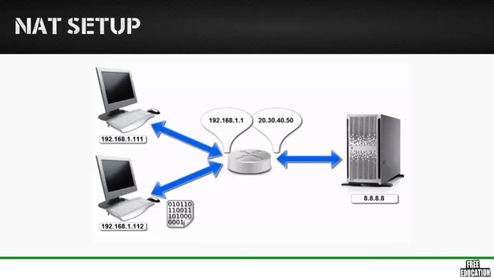Both these machines are connected to your wireless router. If these two machines need to talk to each other, it's very straightforward and simple. All they have to do is redirect the traffic through the router and talk to each other. As a matter of fact, the router doesn't need to even be there. If you plug in these two machines directly through a network cable, they would still be able to talk to each other. So if you right now go grab a network cable, plug it into one laptop and then plug it in another laptop, you just created a network and these two laptops can talk to each other, provided that they have IP addresses within the same range, such as the ones in our example.